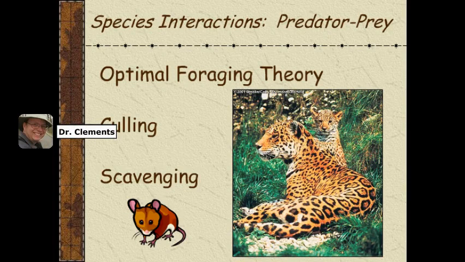The idea of optimal foraging kind of reaches its height when a leopard or a lion or a cheetah or one of these big magnificent predators is working its way through its habitat and happens to find an animal that's already dead. Most predators, now not all predators, but most, if they find one that's already dead, are not going to pass it up. If something dies of natural causes out there in nature, that attracts a tremendous amount of attention, and the predators are going to be on the spot quickly, and this is something called scavenging.